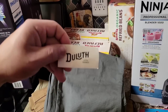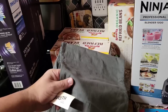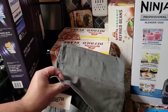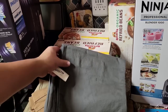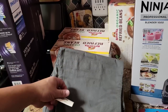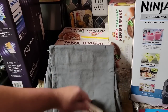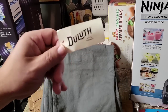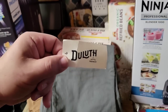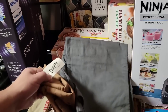This brand is called Duluth, and they're supposed to be made out of a material that they use to make fire hoses from. Not sure about the validity behind that statement, but that's just what I heard. But they look like they're pretty good quality. I haven't even tried them on. I'll report later on, maybe during a live stream or so, whether I like them or not. But they just happen to be on sale. So if you're looking for pants like these, I didn't buy these that long ago. They had like a 30% off sale, so I took advantage of it and got myself a couple of pair, as you can see right here.